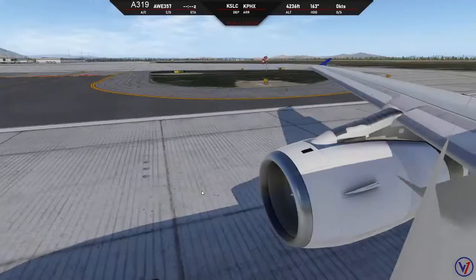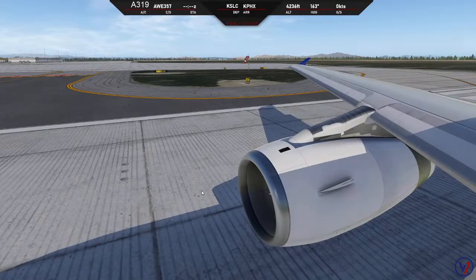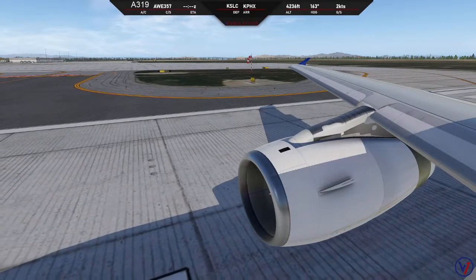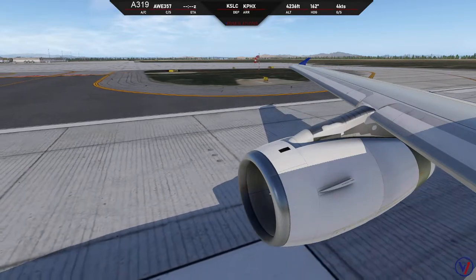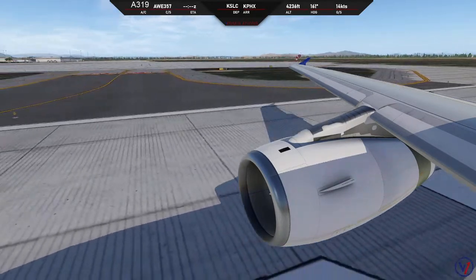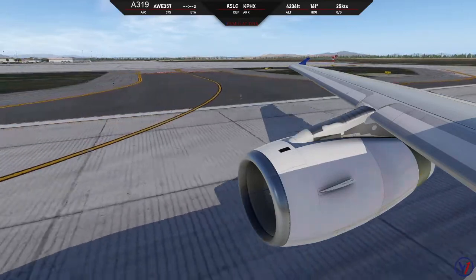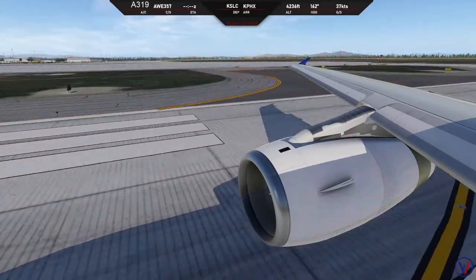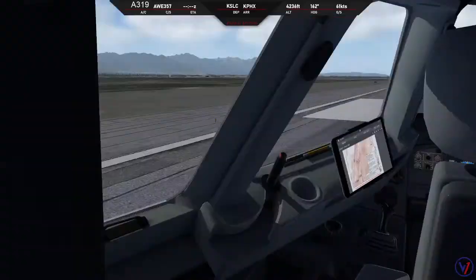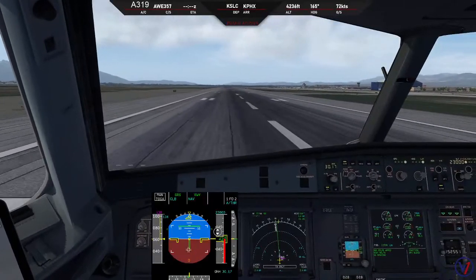Nose forward on the stick. And I love doing this with the Airbus TCA quadrant. Here we go. You ready? Spool them up 50%. Here we go. Maximum yoga. Gotta love it. All right, back on center line. We're all over the place here.